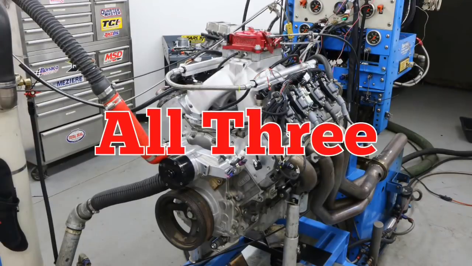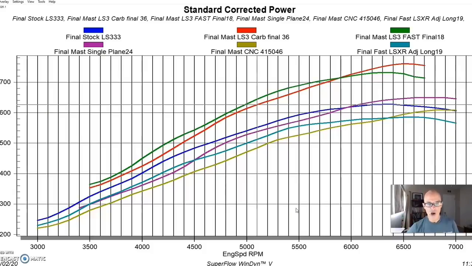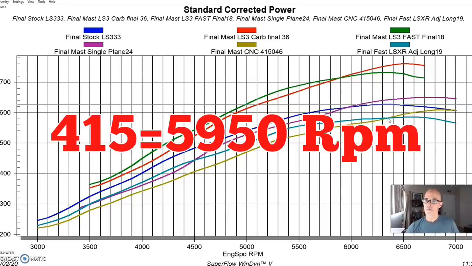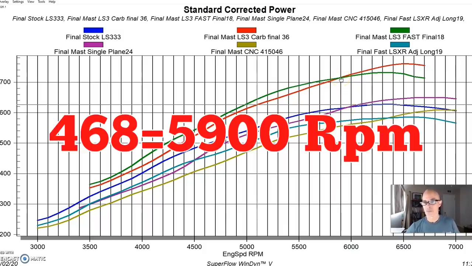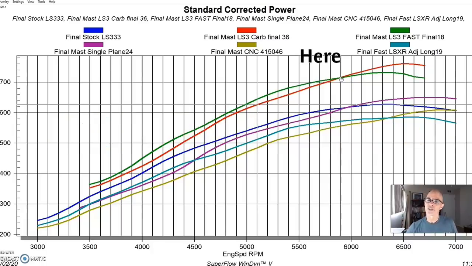These three sets of comparisons represent the three different test motors that we ran the long runner versus short runner test on. And down here at the lowest point, we can see the crossover for our 6.2 liter cammed LS3 motor. The crossover point was at 6,350 RPM. When we went to our 416 inch motor, 415 inch stroker motor, the crossover point for the single plane and the long runner Fast style intake manifold dropped down to 5950. And then on the 468 inch motor, it dropped down to about 5900.